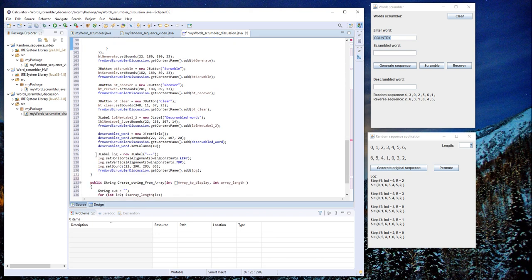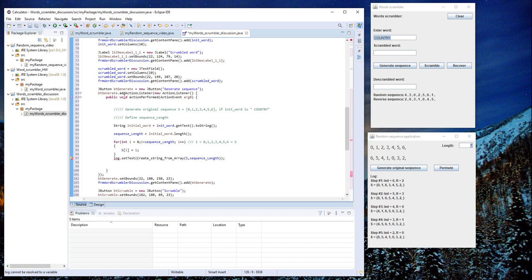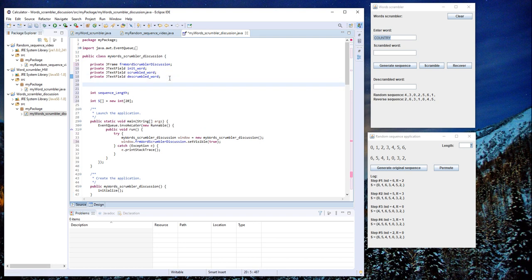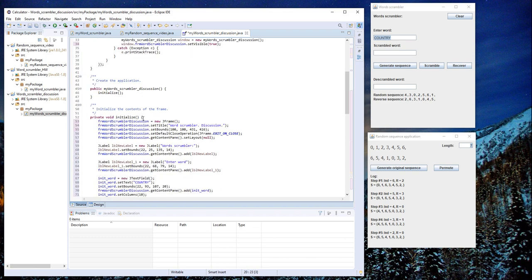Okay, the log doesn't exist. Why? Because the log is defined next to my function, my button generate. So I go back here, to the private section, and just set up our log. Yeah, that should be enough.